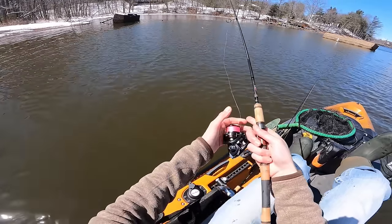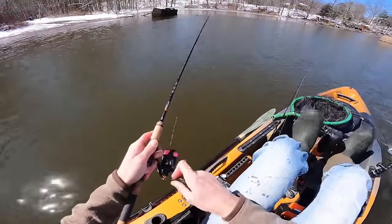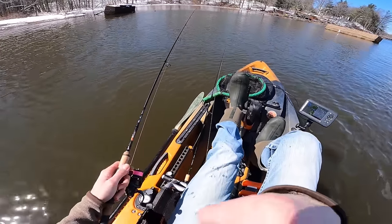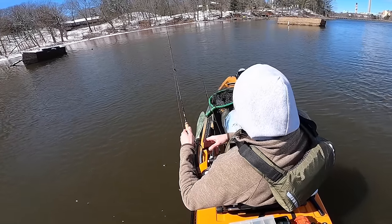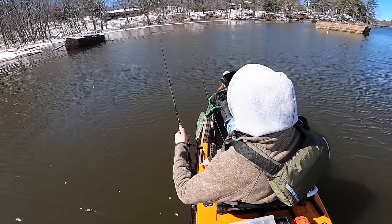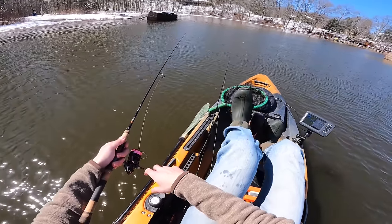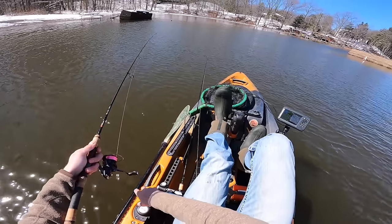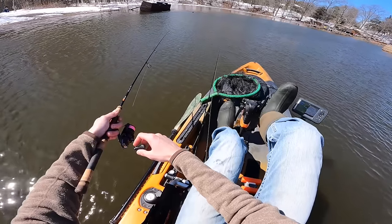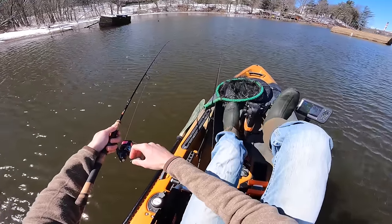So here we are with the drop shot. I just switched to the white horsefly because this water is pretty dirty — with some good sun, that white is really going to pop down there. I'm fishing probably about seven to ten feet of water, currently sitting in thirteen. As far as working a drop shot goes, you'll notice I'm fishing this thing really slow. The water is definitely cold right now — there's literally snow on the ground, it's about 35 degrees. The drop shot for ultralight is a good technique for windy conditions because that heavier weight allows you to control your bait better than a lot of ultralight techniques in the wind.